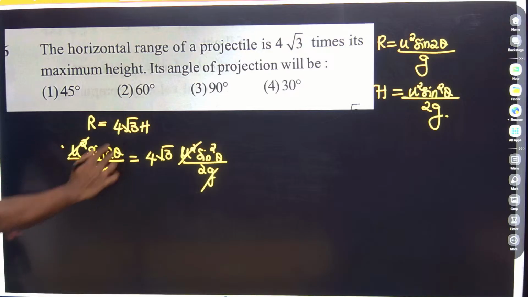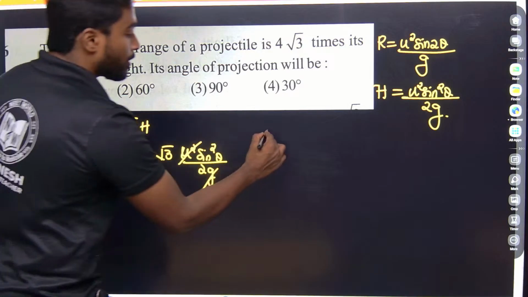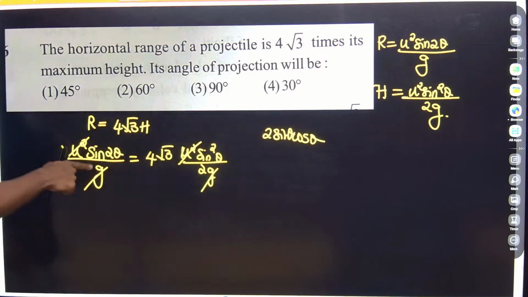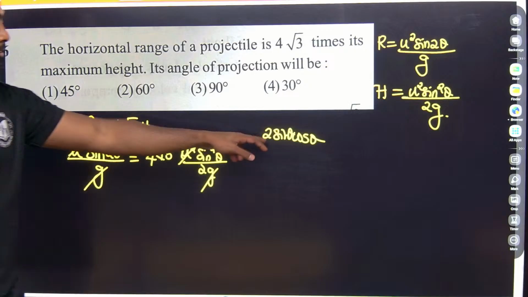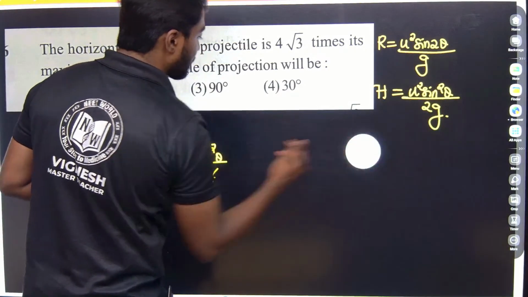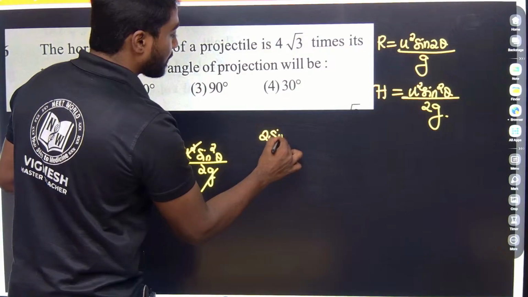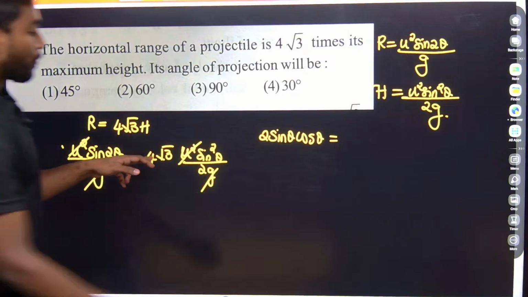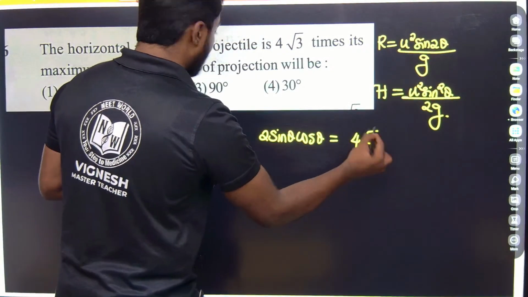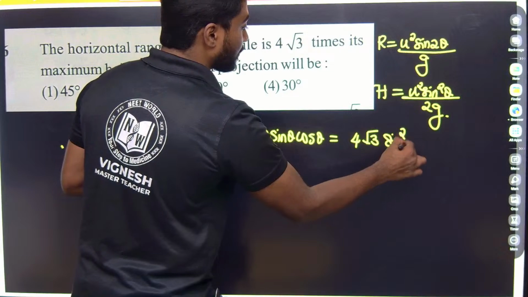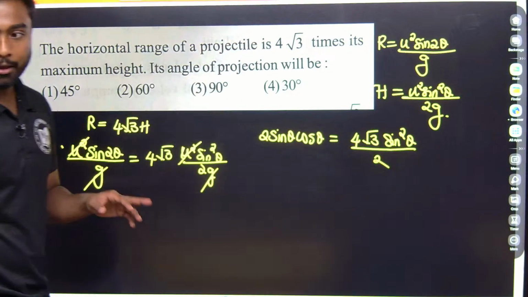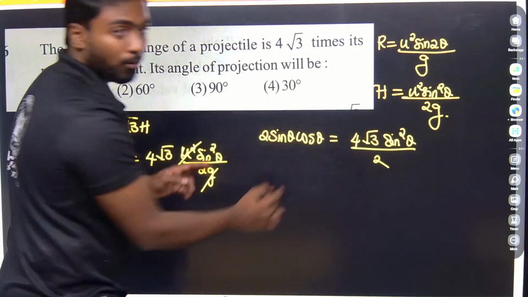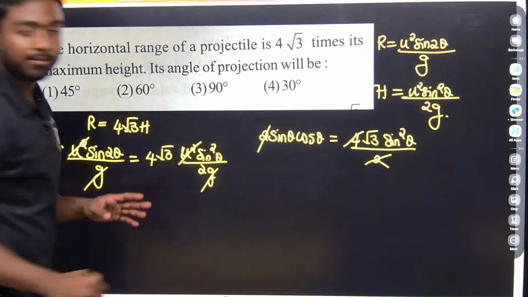or else let me expand this one. This one can be expanded, no, like 2 sin theta cos theta, right? Sin 2 theta can be said as, I will write it properly here, 2 sin theta cos theta should be equal to 4√3 sin square theta by 2. Okay, this 2 can be taken to the other side, it will be denominator, so 2 times 2, this 4 will get cancelled off.